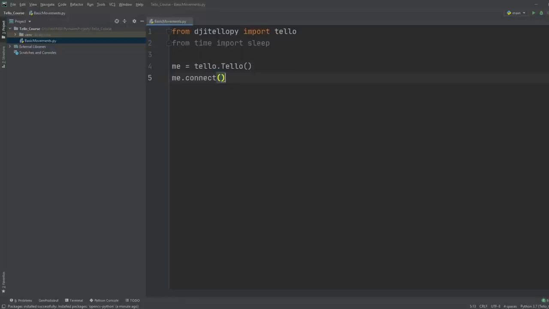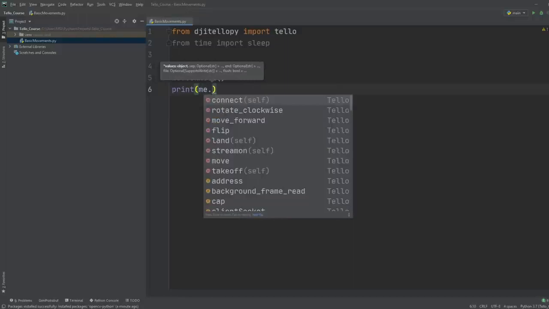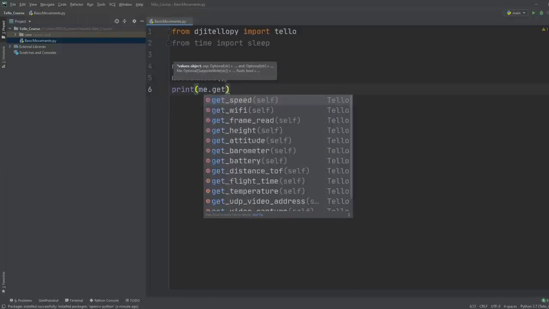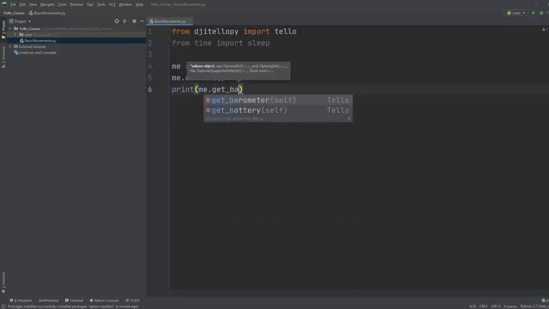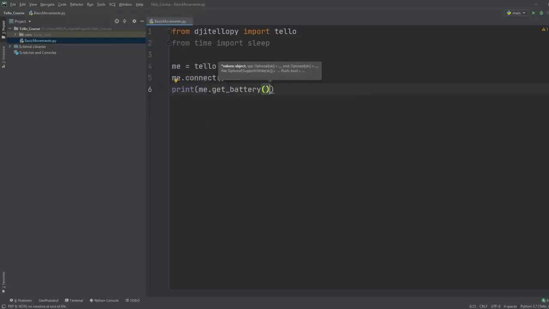You just write me.connect() and it will take care of all the IP address and all the communication part for you. All you have to do is run this, and to make sure that it is running properly, we will print out the battery. So how much battery do we have on our drone? So we can write here me.get_battery(). So there you go.